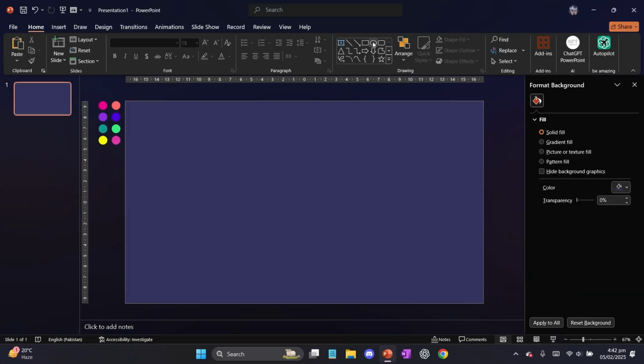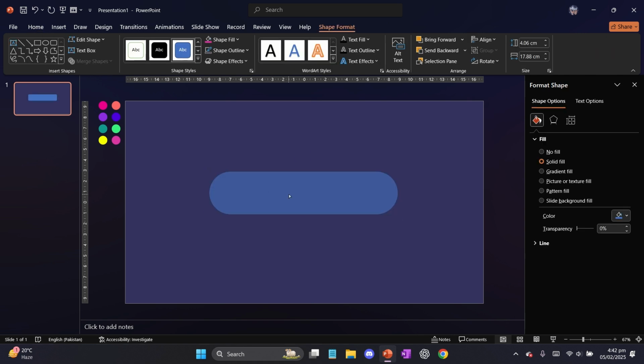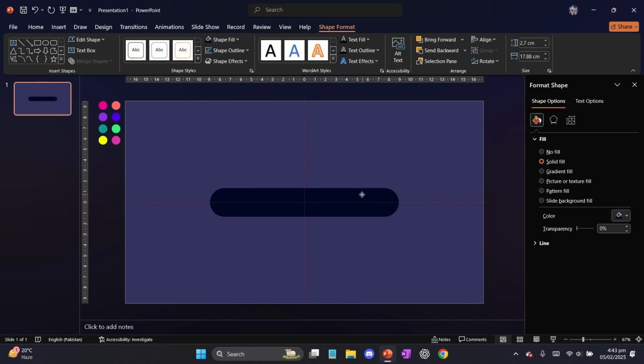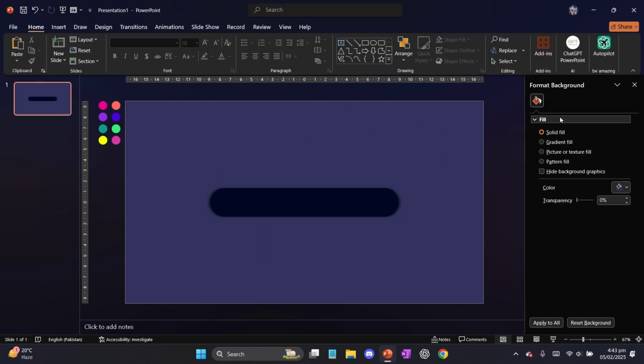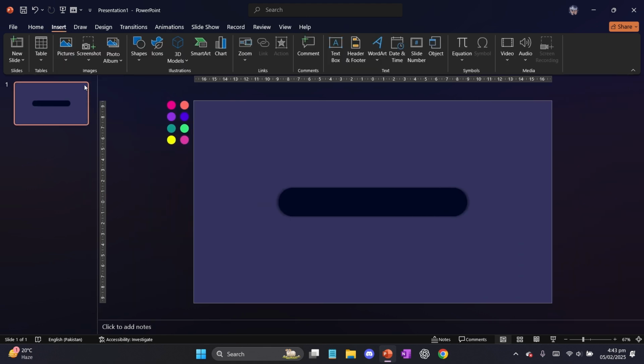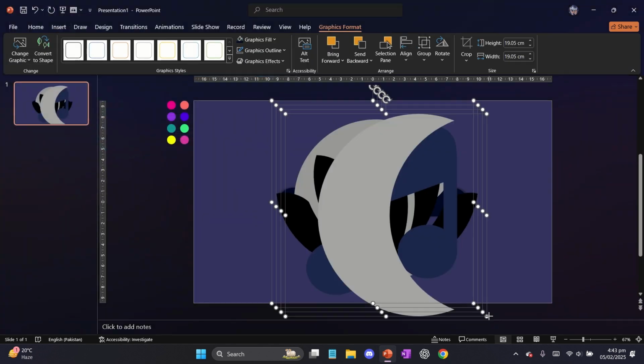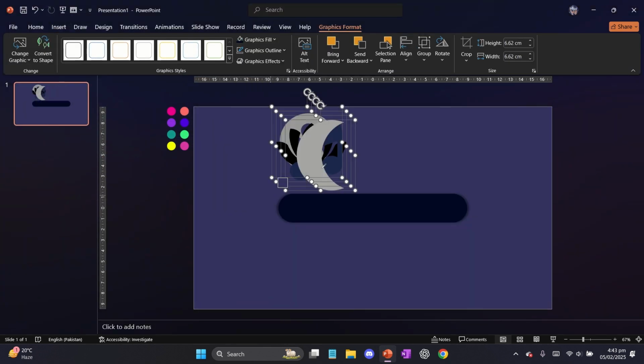Let's start. First of all, change the background fill to a dark fill. Insert a rounded corner rectangle, make it fully rounded, and then put it into the middle and the center of your slide and give it a dark fill. So I'm going to use navy blue, give it the fifth number shadow, go to the Insert tab, and from images I'm just going to insert four of the icons that I recently downloaded.